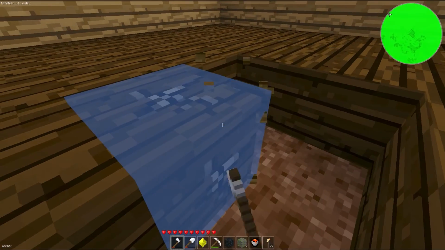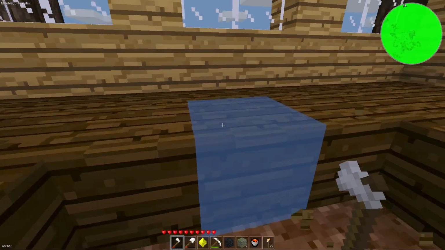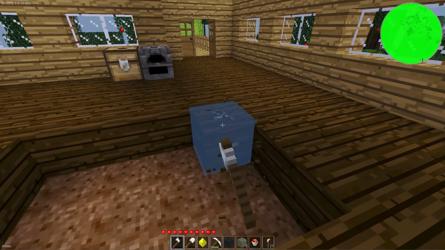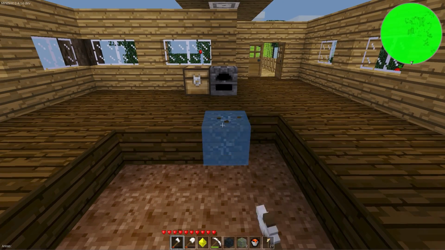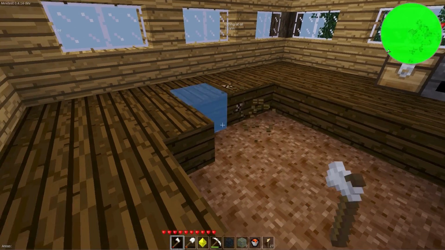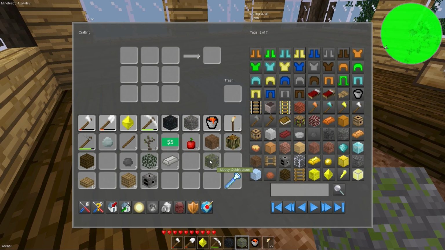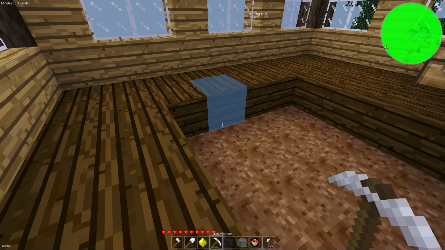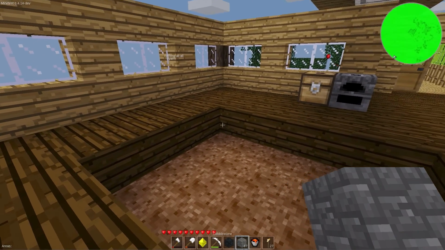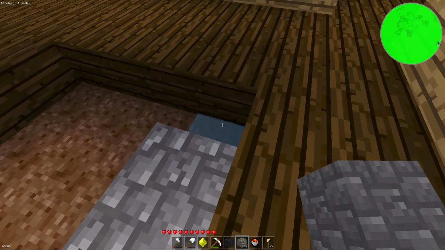So here's what we're going to do. I'm just going to make like this lava feature in the middle of my house. It'll be all the rage in a few years. Just give it time. Okay, and to do that, I'm going to need a hole that's 4x4. And then I'm going to need some normal cobble, which I could have sworn I just put here. Oh, there it is. And we'll do a perimeter of cobble, because the cobble won't burn.